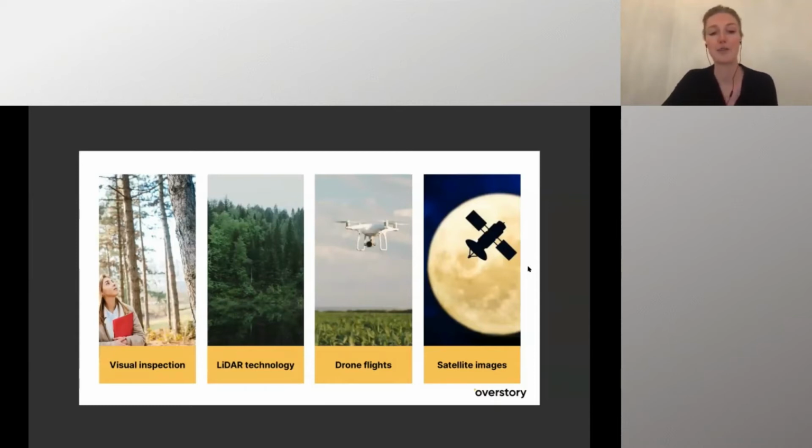The benefit of visual inspection by either walking or by driving a truck is that no deep knowledge of remote sensing is needed. However, the disadvantage is that it's possible to cover only limited areas. Our customers, for example, are dealing with some difficult terrains, very remote areas, and then visual inspection is limited in terms of scalability.